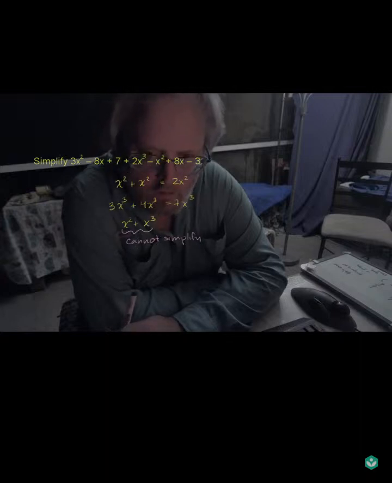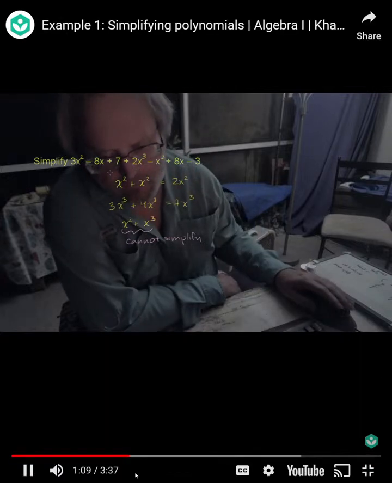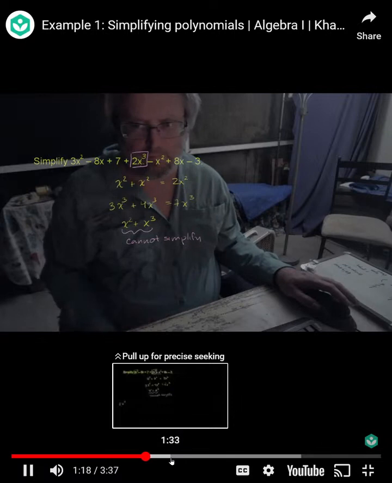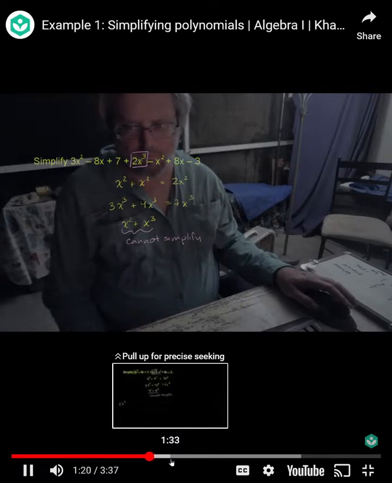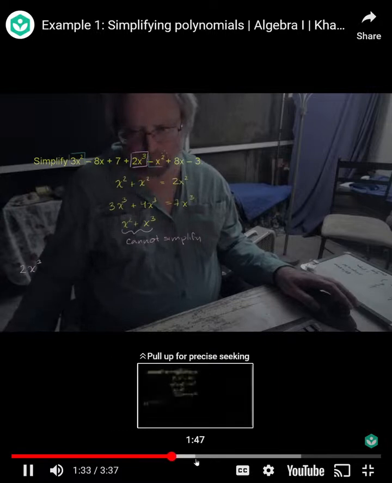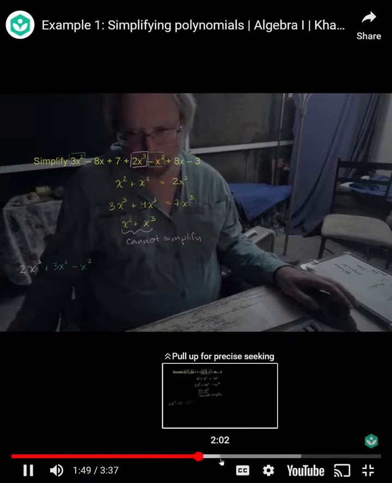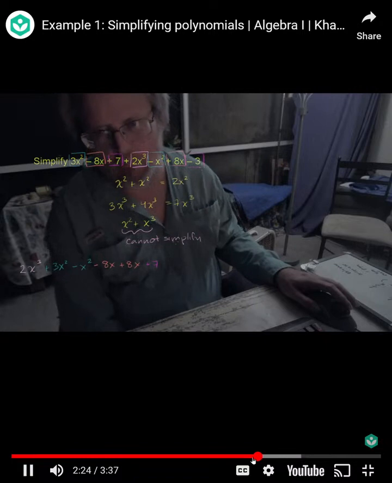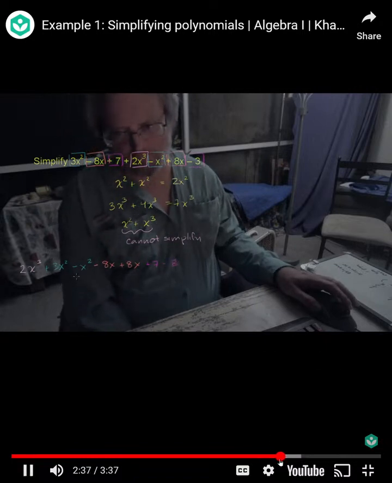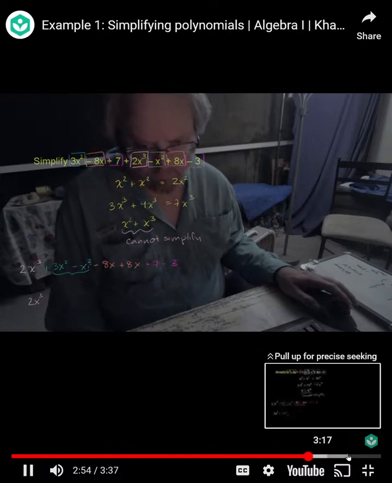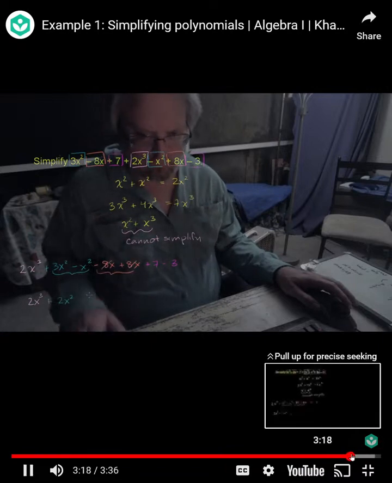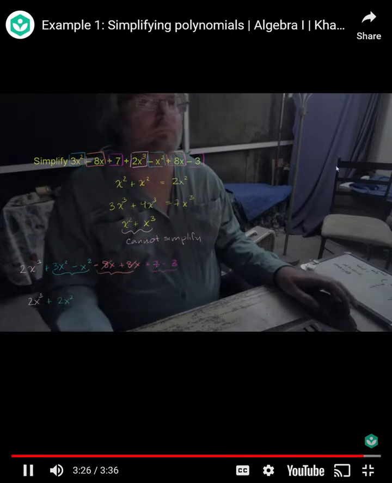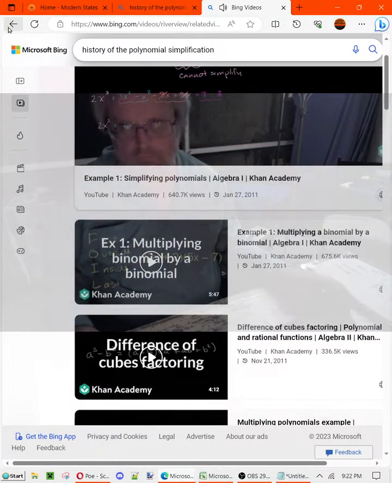Let's start with the highest degree. The highest exponent on an x can't be merged or added to or subtracted from anything else. So let's just write that down. So we have the 2x to the third. I'm just rearranging it right now, so that we're taking away an x squared. I could write a plus 0 here. And 7 minus 3 is 4, so I have plus 4.